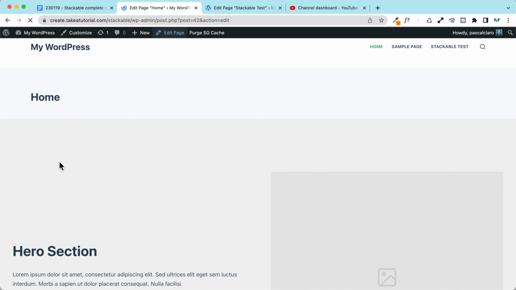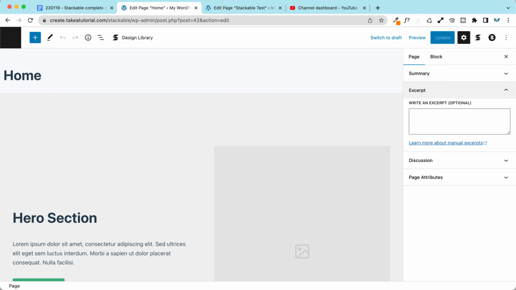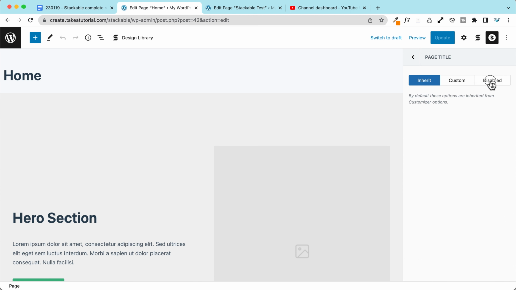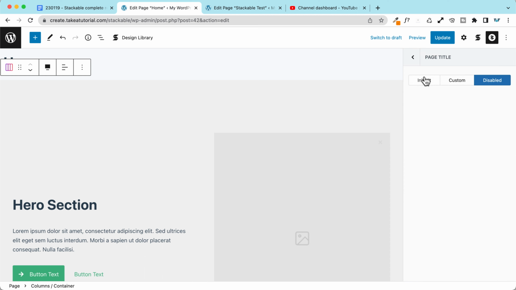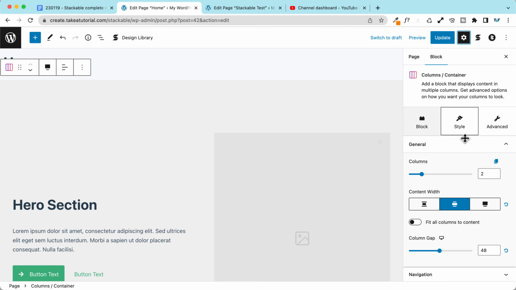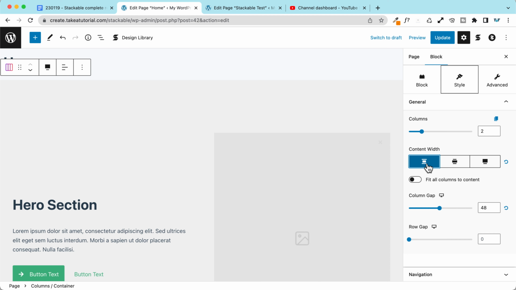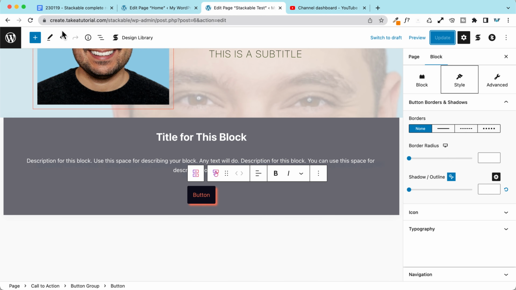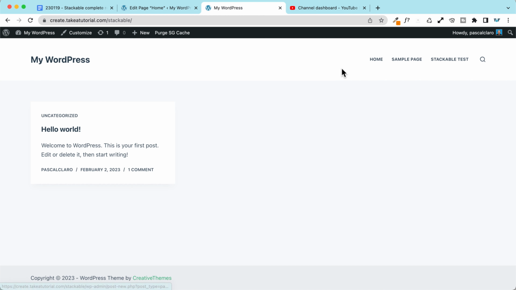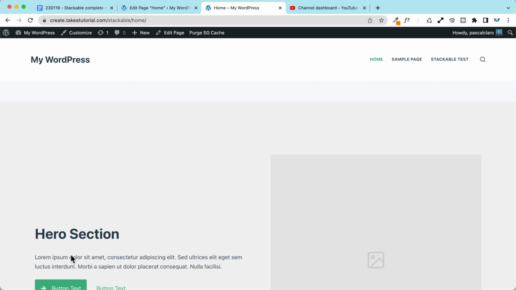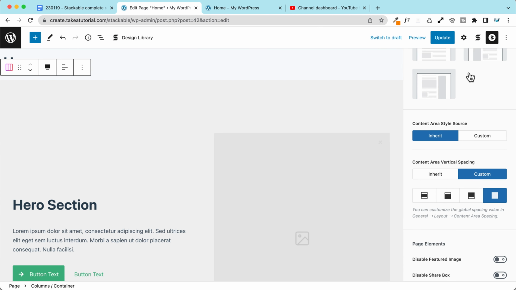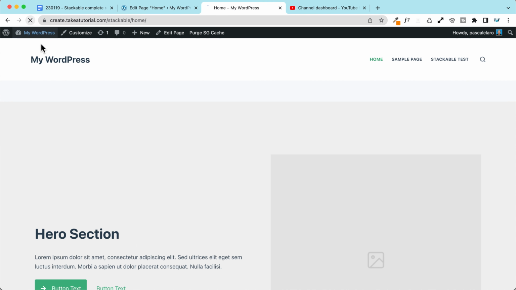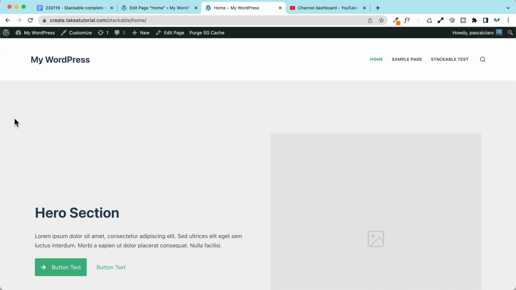And if you want to change the spacing and all the different kinds of elements, you can go and get rid of the title. For example, we can go back here and say to Stackable that we want this first section to be content width centered like this. And if you update now, and we go back to our website and visit our homepage, okay, you'll see that the content is now aligned to the content of the website. And we can also get rid of the spacing, so we can go on spacing and disable spacing up and down. Okay, so this is the first section.